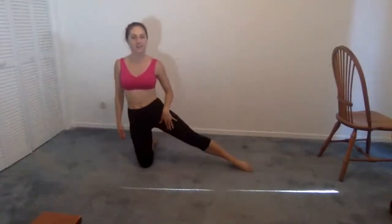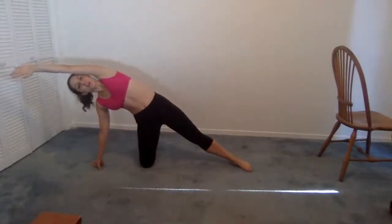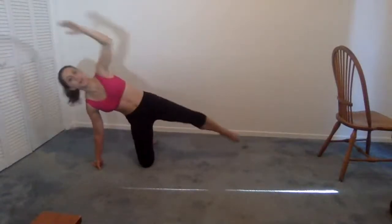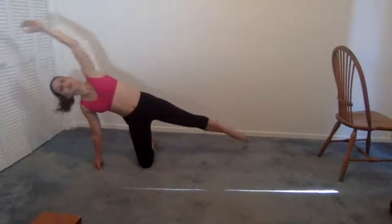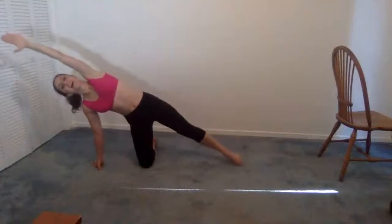So you're going to come onto both of your knees. Then you're going to extend one leg out to the side. Reach that arm up and over your head. And you're going to pull that leg in, pulling your arm at the same time, and reach and extend. Pull in and extend. Pull and extend. Breathe in and out. You got it.